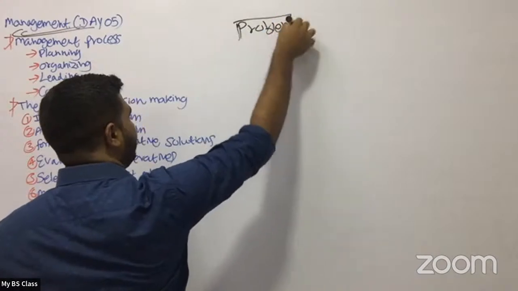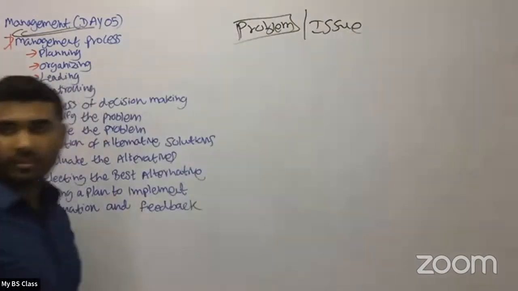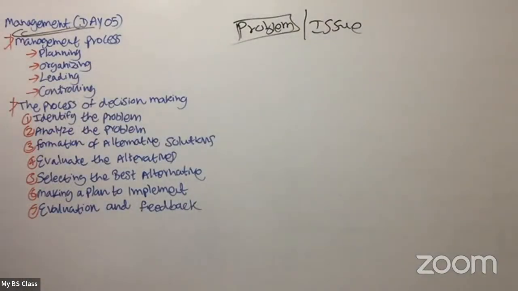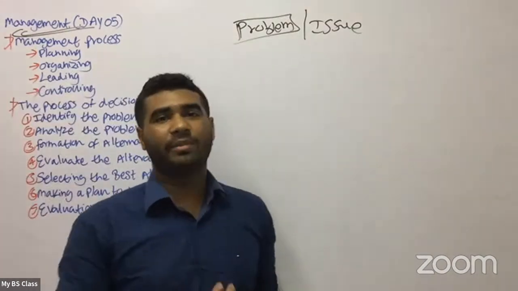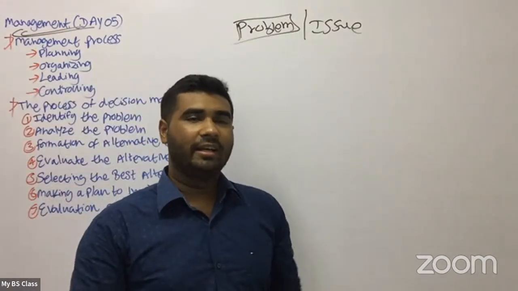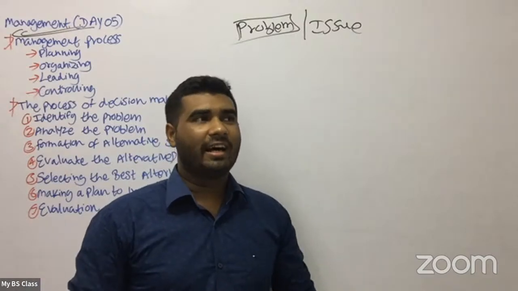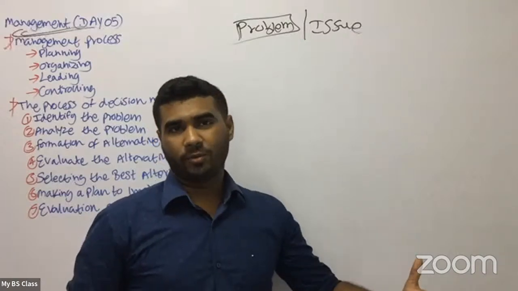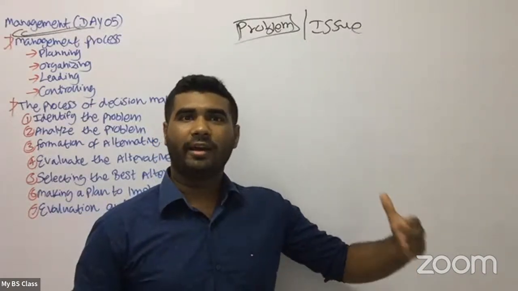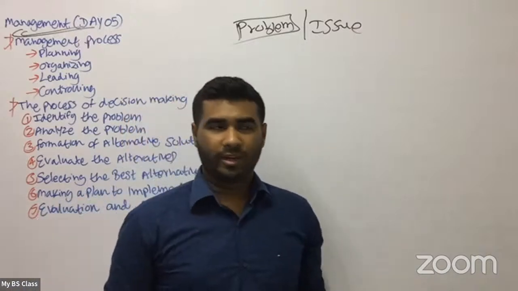Because there is a problem, an issue, you have to make a decision. Correct. Now the problem is something that prevents you from achieving something. In Greek it means a kind of obstacle. Obstacle means something that you meet in your own way. An obstacle, or else a problem, an issue.